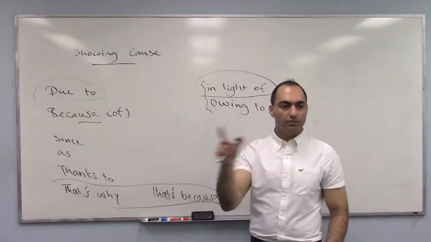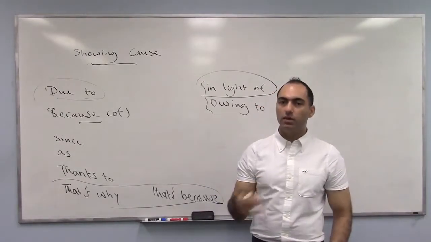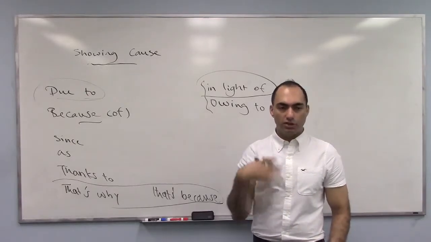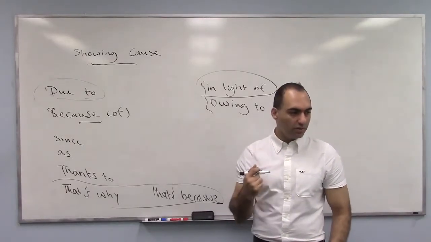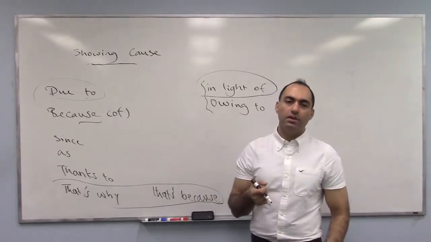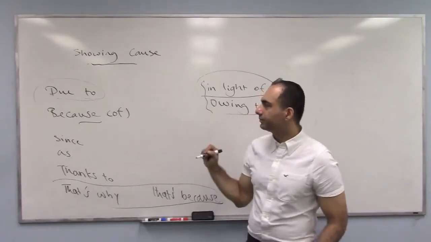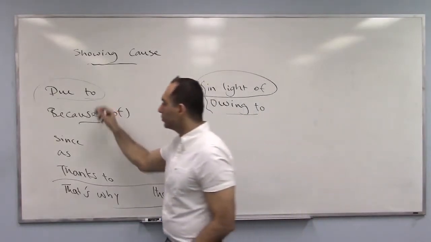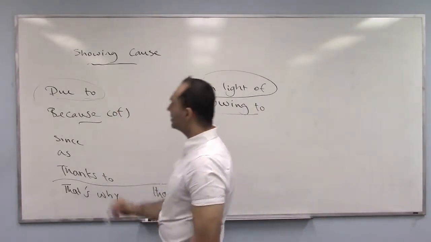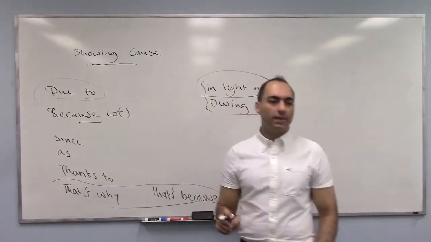It means because of what we now know, thanks to, owing to. When I owe you something, I should give you some money, right? I got some money from you, so I owe you some money. But owing to the fact that, it's rather big. The best here would be due to, because of course. That's why.